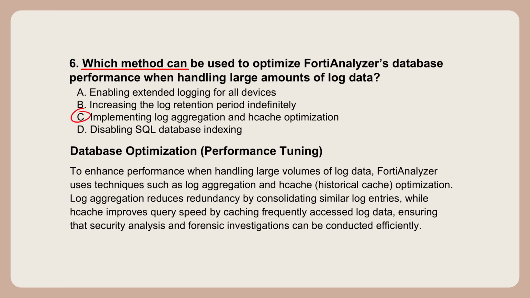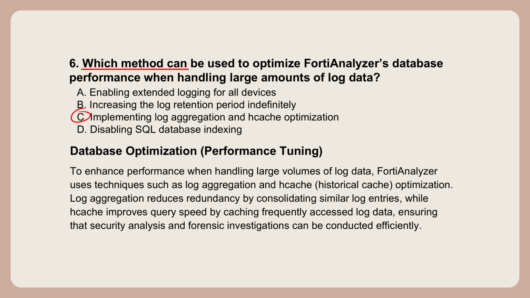Log aggregation and H-cache optimization. That sounds pretty technical. It is, but it's also very effective. So break it down for me. Okay, so log aggregation works by consolidating similar log entries, which reduces redundancy. Less duplication. Exactly, and that makes the data set more manageable for storage and analysis. And then H-cache, what's that all about?